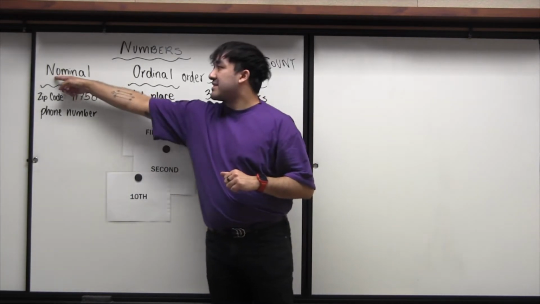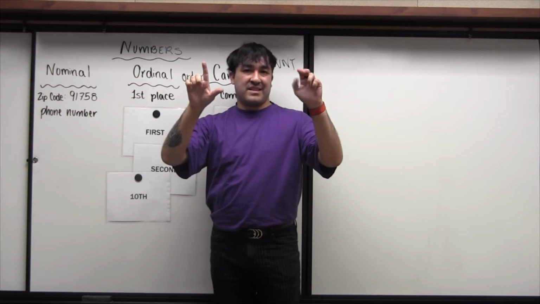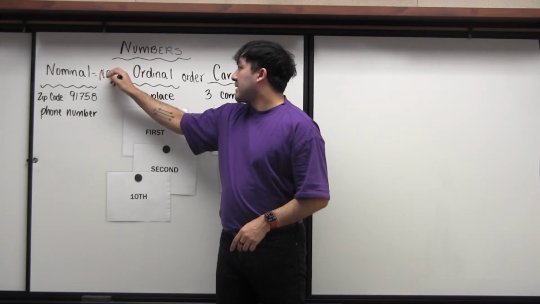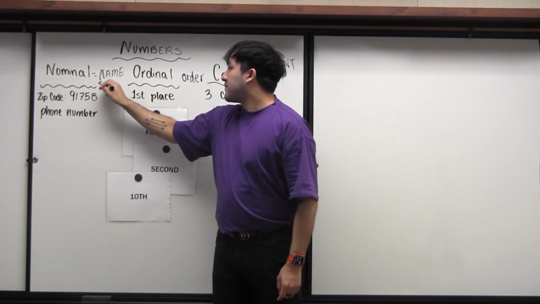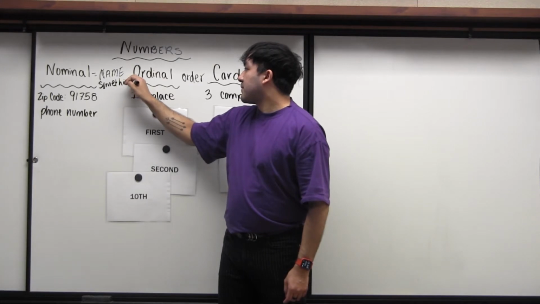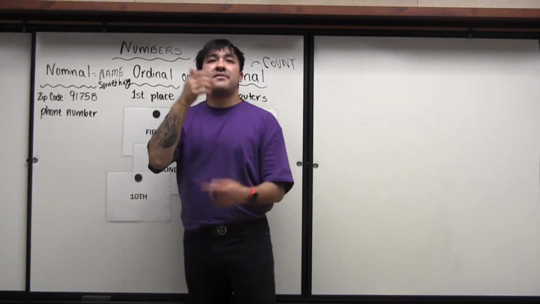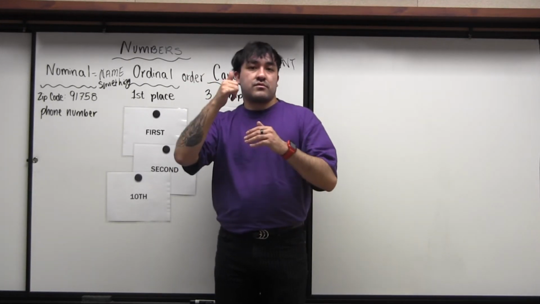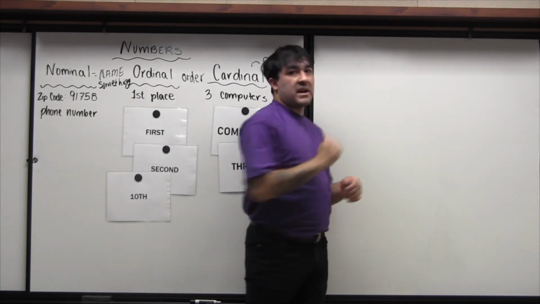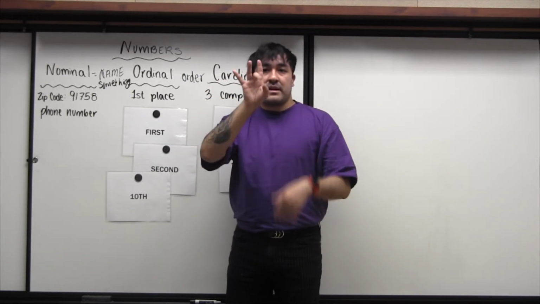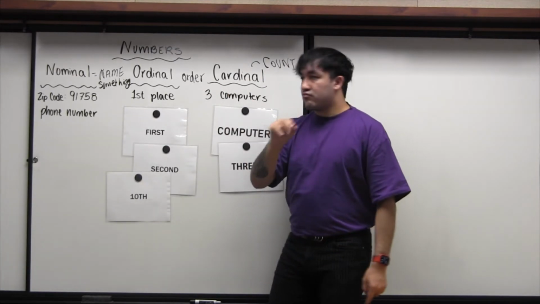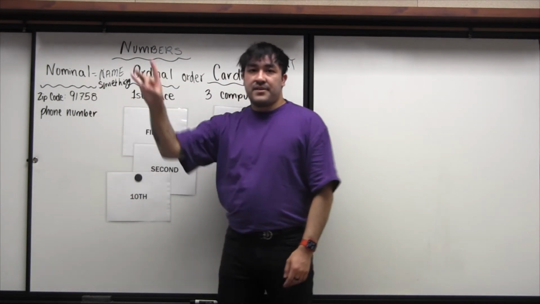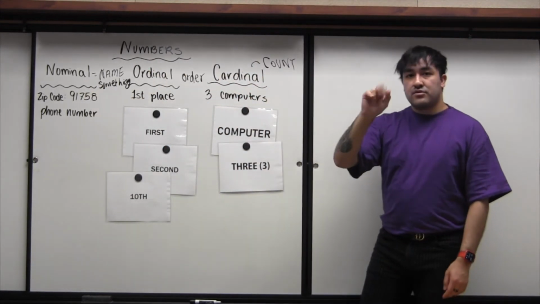The best way to remember nominal numbers is that the word name is similar, but you also want to add on the word something. To name something is the name of something, which is a little bit weird to think of a zip code being a name. But there are other ways that we can have nominal numbers. If there was a soccer player, his name is number 8, right? That's player 8. They're not 8th. There's a guy and he is player 8, player number 8. So that's a way to remember nominal.